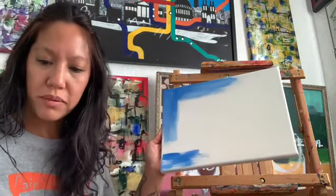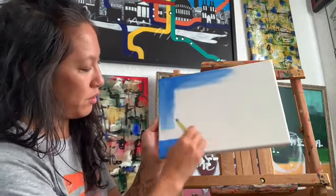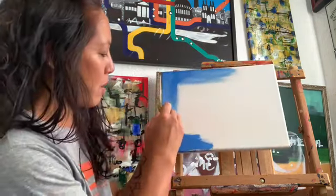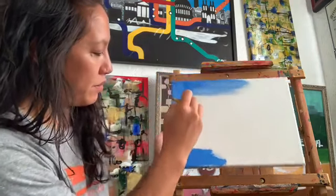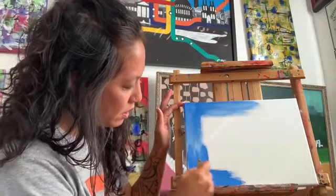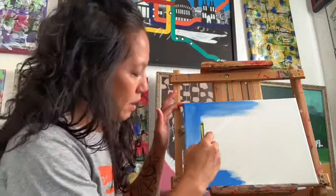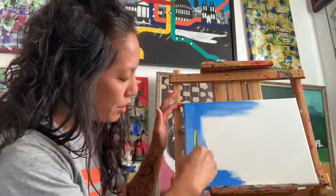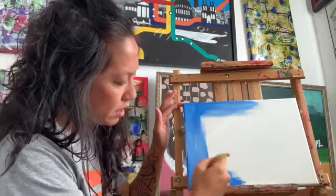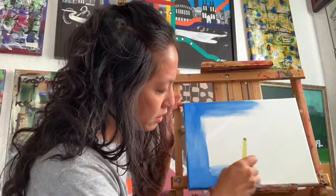No need to wash your brush. Grabbing that blue, going across, okay? And then we're gonna do it again and go upwards. Okay, and just like we did on the top left corner, we're going to grab a little bit of white and blend it back in to that blue. Then let's do the same for the bottom. Blending that white into that center.